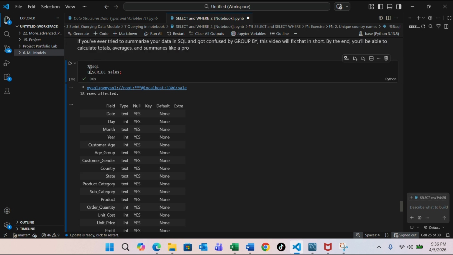You can see you enter your SQL, then you run this describe sales, where sales is the table name. So you run it to describe how your SQL table looks.